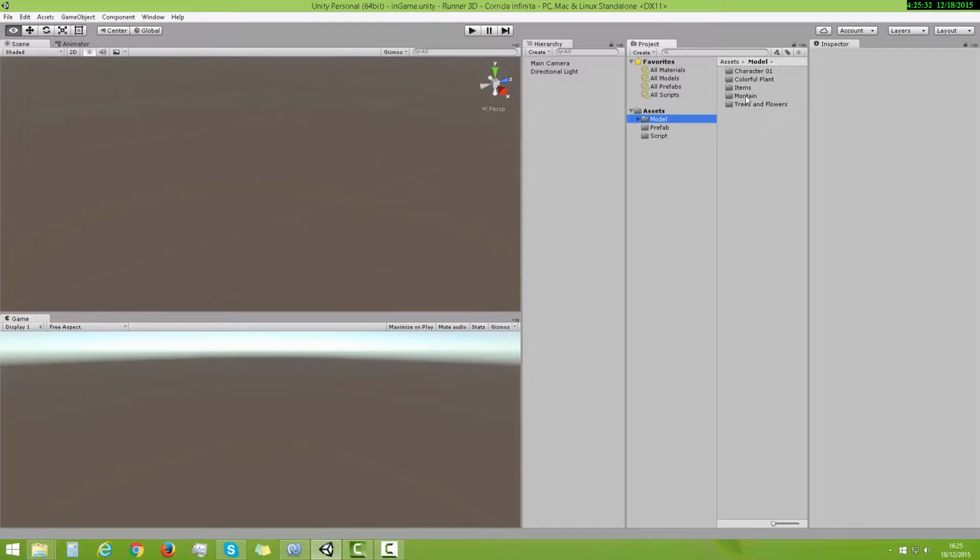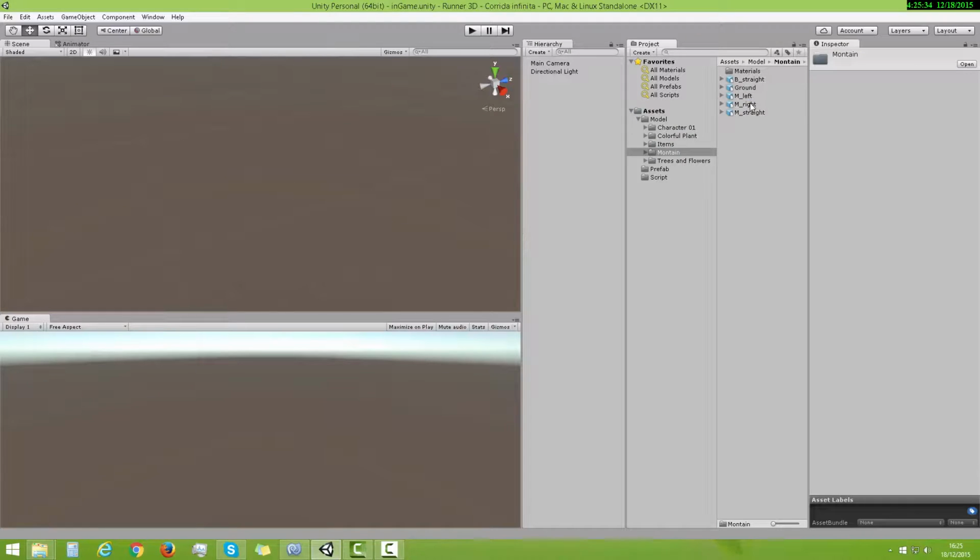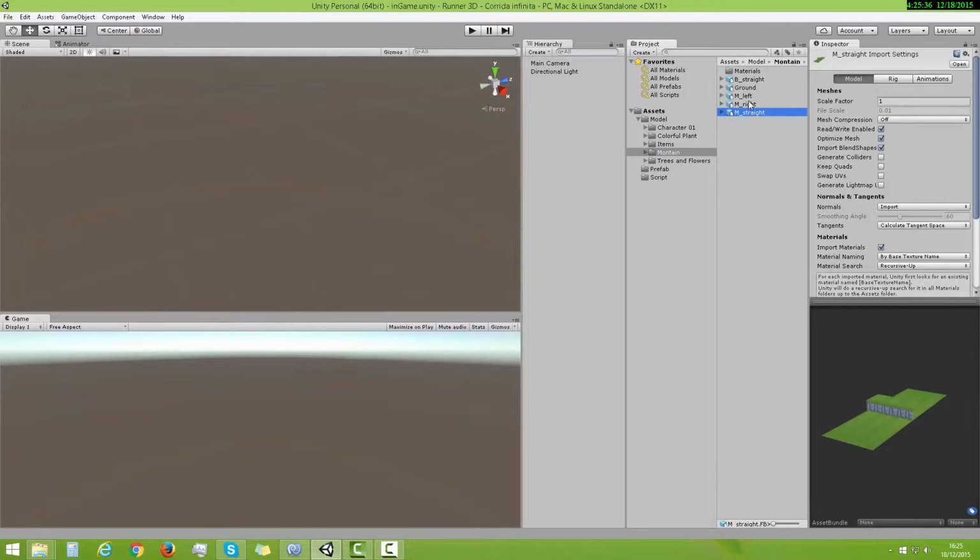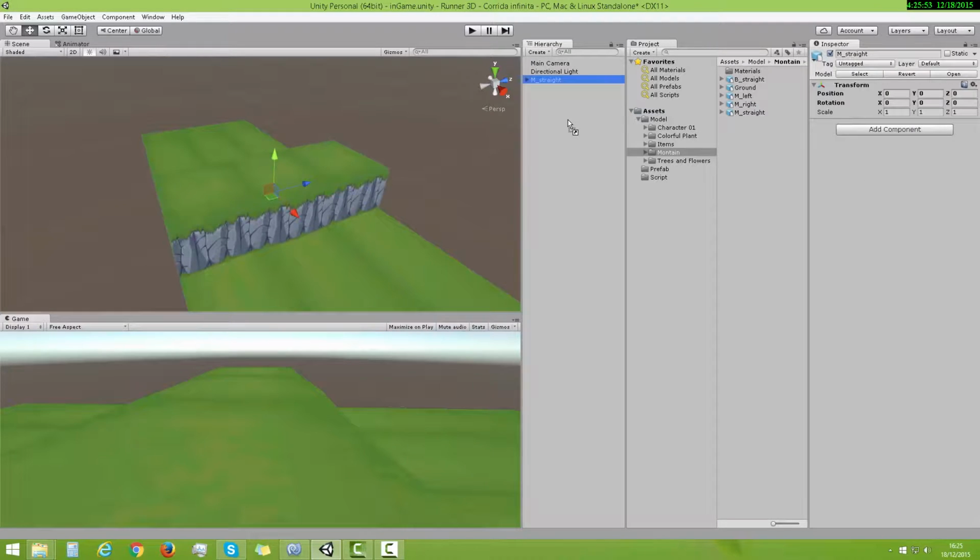To start this tutorial, in the first place we need to set up the pieces of our maps that will be instantiated infinitely. I separated for us 3 pieces of map and 1 plane that represents the floor around the map. Let's start by putting in a straight map.